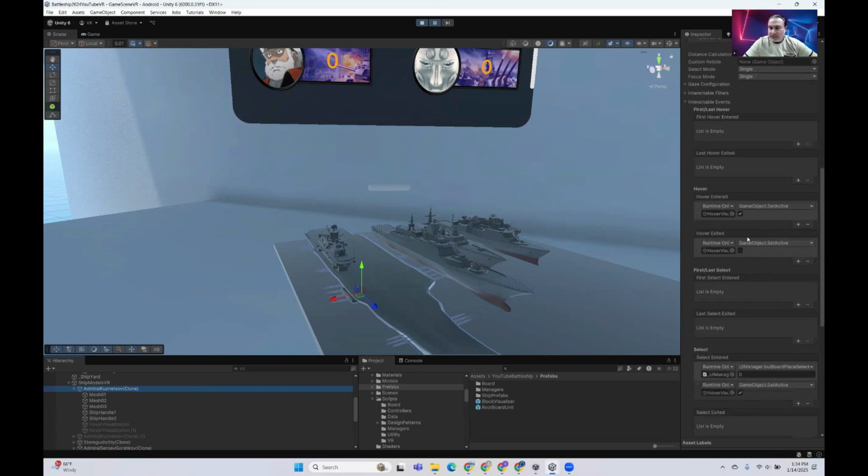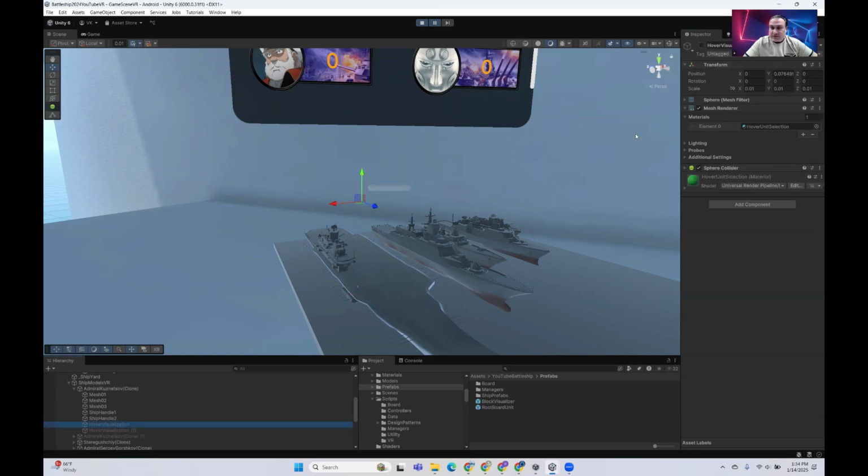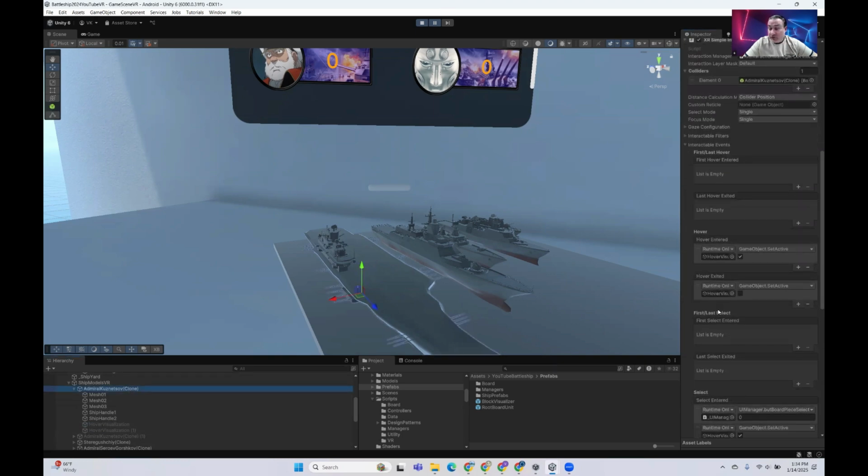So we'll come down to the hover, and over here we are going to register two of the events. One of them is on hover entered, and one of them is on hover exited. Basically, we are directly enabling or disabling the game object. So we are not even utilizing any C# code to do that. We are directly manipulating it by referencing that particular game object, and then we can access the game object's public attributes. In this particular case, we are accessing the game object's SetActive function, and we are either enabling it or disabling it. Okay, so that's number one.